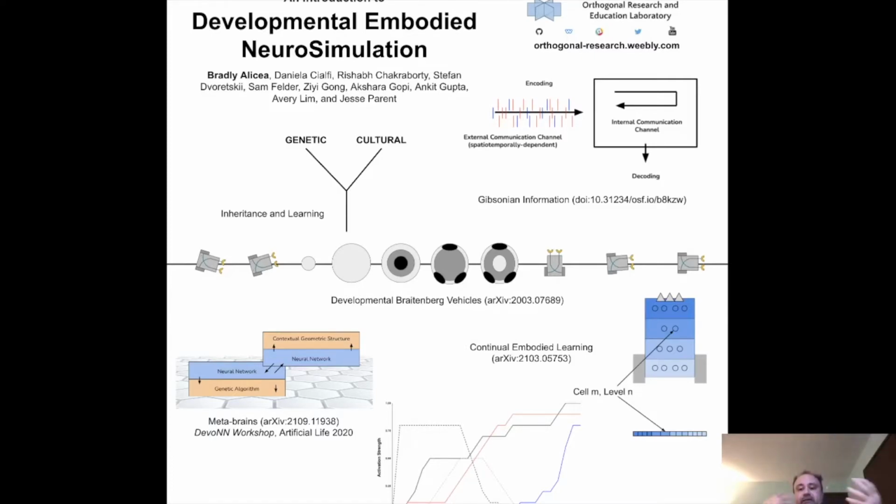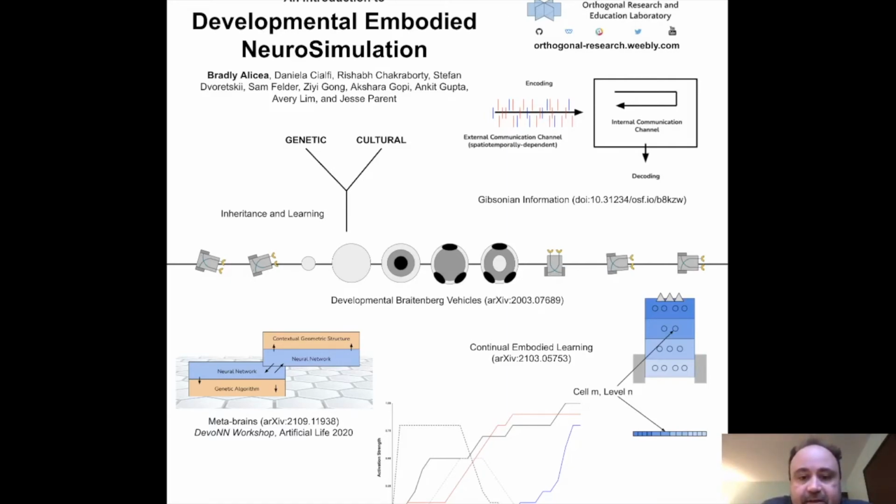We also turn to continual embodied learning, which is an approach where we probe this developmental Breitenberg vehicle a little bit more, and we explicitly introduce the concept of a genomic encoding, which serves as an innate mechanism for specifying different parts of the nervous system. So here you can see that we specify different cells, their birth times, and even maybe their death times as well, so that we have this nervous system that's changing in development and then ends up giving you an adult nervous system that's been developed.